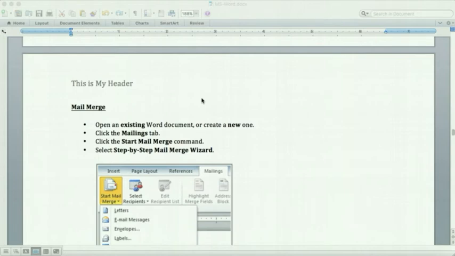So I can have the letter, the Word document letter, which would have the content, and I can have a recipient list at one end, and I can send the same letter to all the people. Obviously, all the people would have different addresses, different names, and everything. So incorporating all of that is very easy and fast when you do it through mail merge, right?